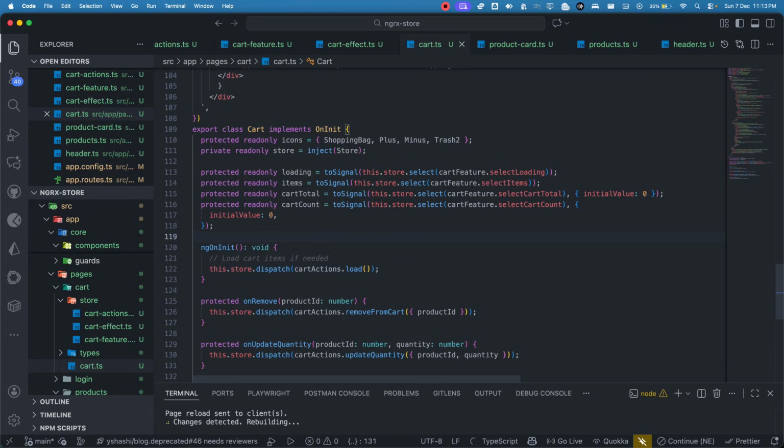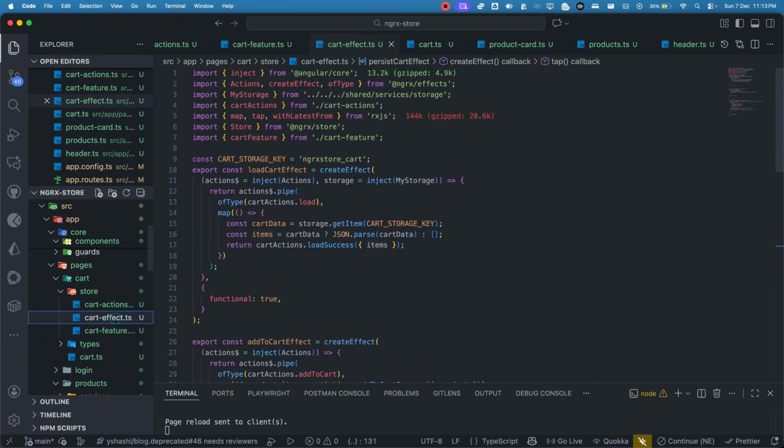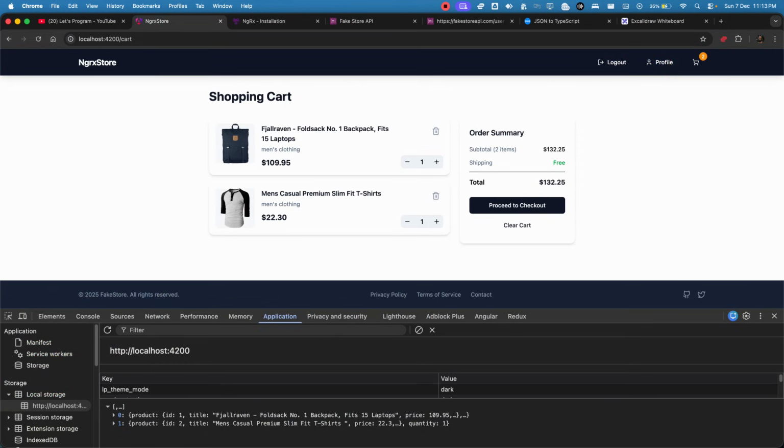And you can say, hey, whenever someone refreshes the page, we can load the item again. And this loadItems, if you go in the effect, it always fetches the information from your local storage, right? Now, I think you guys are right. So if I refresh this, can you see now? I got my cart item here always, so it's there. So this is basically what you guys can do.